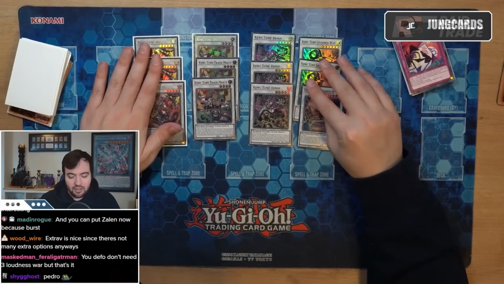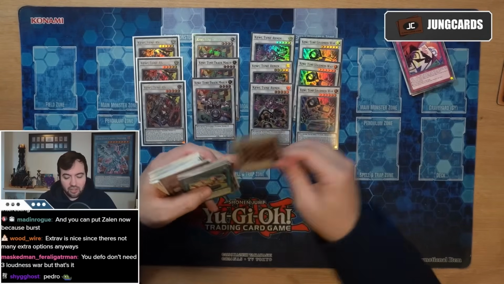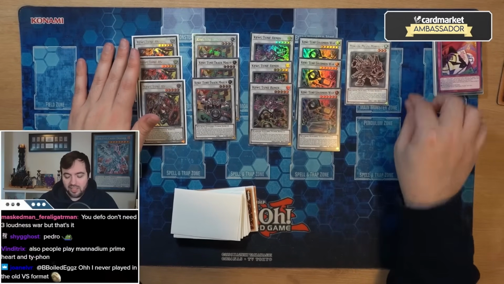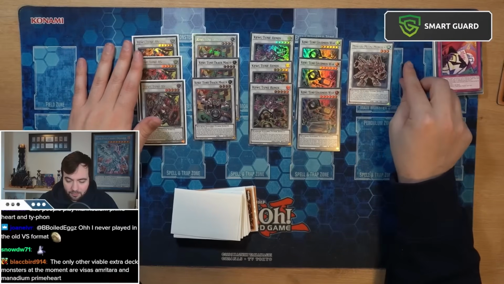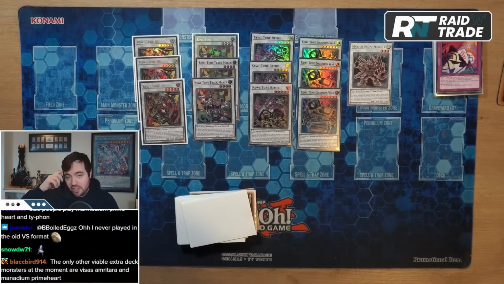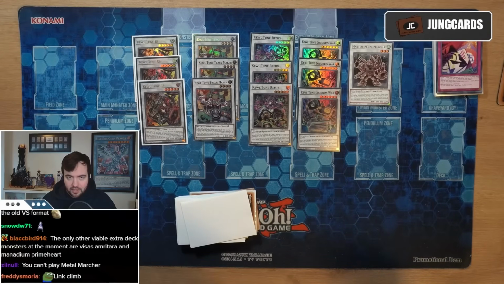I could see playing this, because the only other card I could really think of that would make sense in the extra deck is Metal Marcher, maybe, if you play Effect Veiler. Because Effect Veiler makes it so you can use your level 2s plus Effect Veiler to make Metal Marcher and link climb into higher synchros. Everything else, I didn't really think of anything that you need. Of course, in the future, there is other stuff in the extra deck that you might want. Like, there's more Cool Tune synchros, and there's also Zalen, the thing.